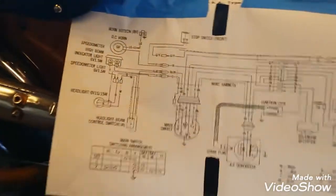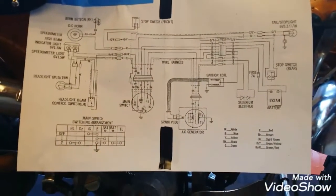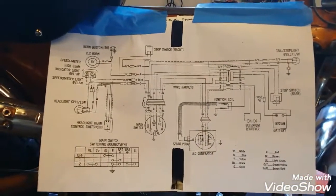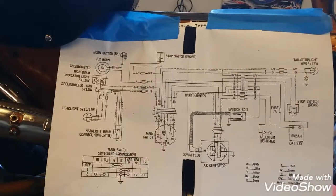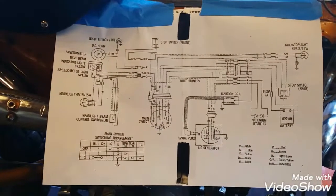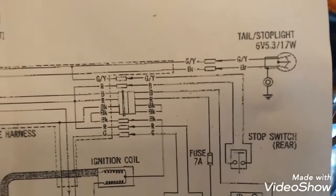So I started off, grabbed off the internet the manual for the CT70. It's available online, free, and it's got the wiring diagram in it. The manual's in a PDF. So what I do is I turn the PDF into a JPEG, a picture format, and then I imported that picture into Excel or a spreadsheet document, and stretched it out over 2 pages and then printed it, because I'm almost 55 years old and my eyes aren't what they used to be. So this gives me a very large 2-page format of what was a half-page wiring diagram, and then I can see and read everything. I can even make some notes on it, because I've got a long way to go on this thing.